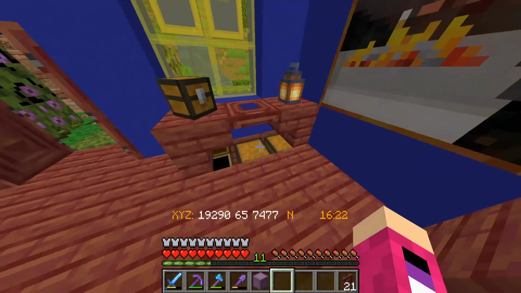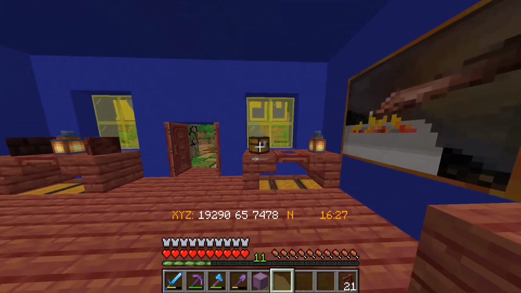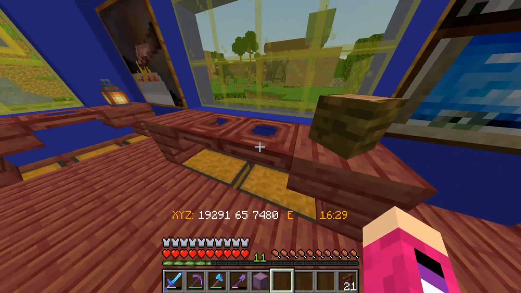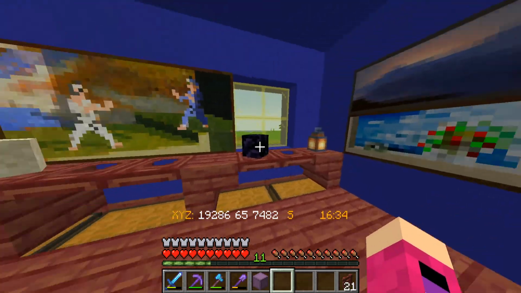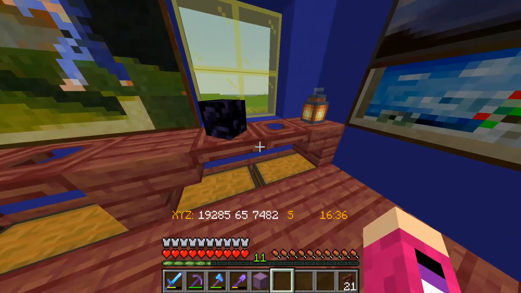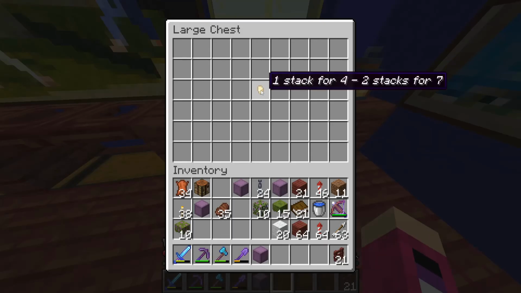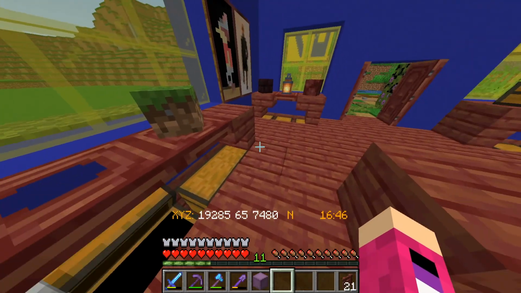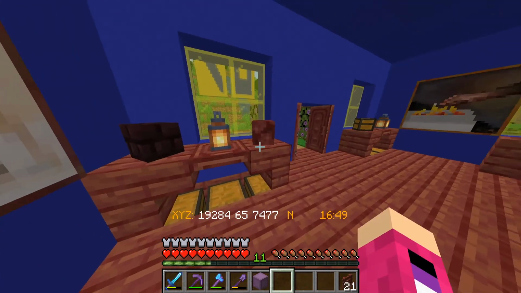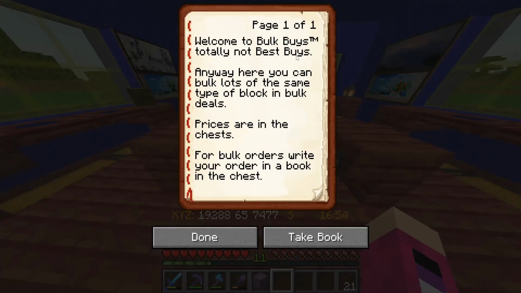Oh, I forgot. This is the one set of chests that I seem to have forgot for pricing. So the little mini blocks are an indication of what's meant to be there, like wood over here, like sand and gravel. Harder to get blocks like obsidian are going to take forever to actually mine a decent chunk, so it's going to be more on the expensive end, and like dirt and grass and stuff, and some nether brick and netherrack. So yeah, welcome to bulk buys.